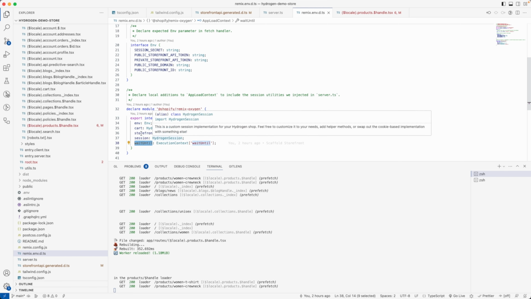context. I think the best way to have a look at this is to look at the root route, which is this one. If I open the context here, you can see we're getting a lot more things. We're getting the storefront, the session, and the cart, right? And if you want, we can get the env as well. There's not going to be a TypeScript complaint, and I can have a look. I can even console log the env.